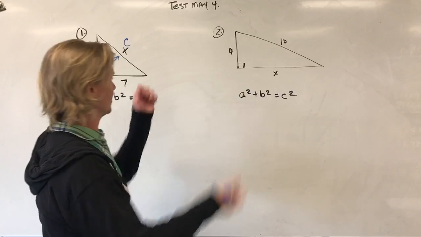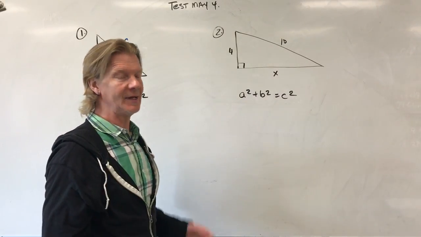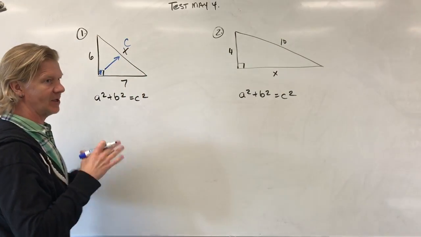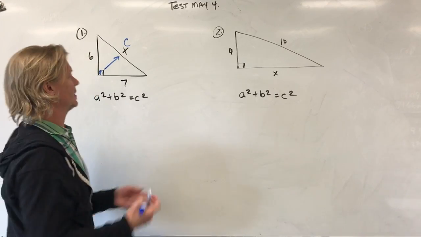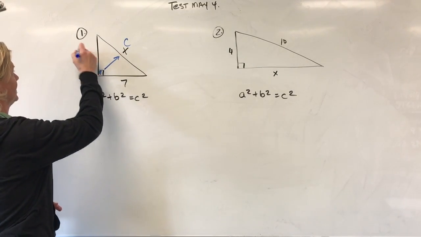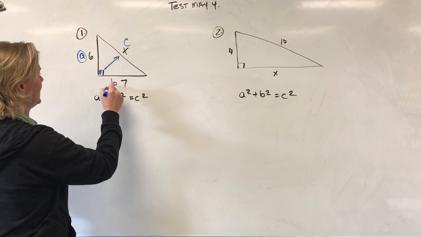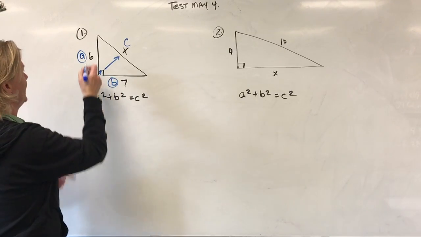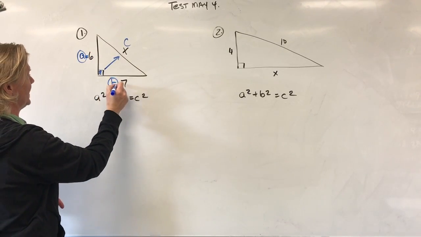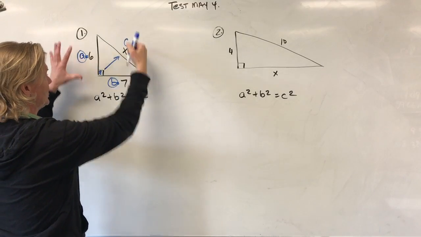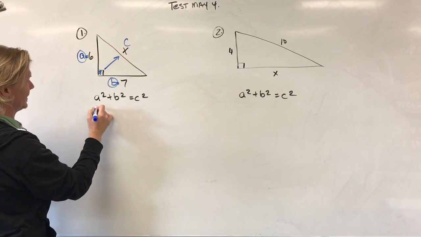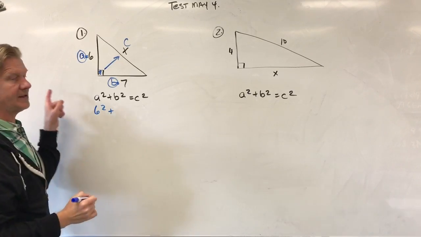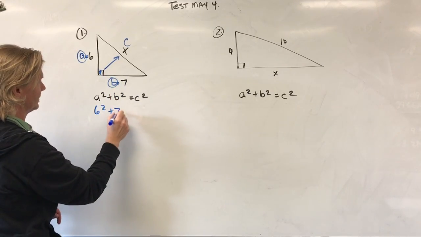It doesn't really matter because you could turn the triangle up on its end. But A and B I like to do this way, just so I can keep it straight all the time in my head. I like to call this side A for altitude and this B for base. Okay? So altitude is 6 on this one, base is 7. Now I just need to substitute this information into this formula. Okay? So where I see an A, I'm going to write 6. So 6 squared plus, wherever I see a B, I'm going to write 7 squared.